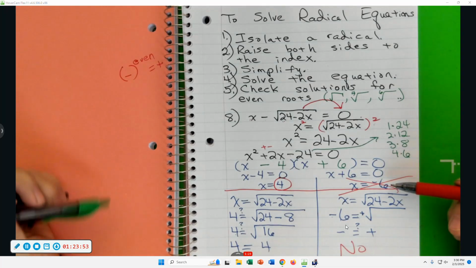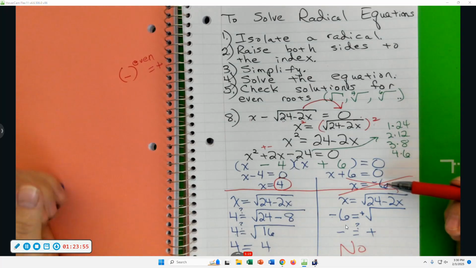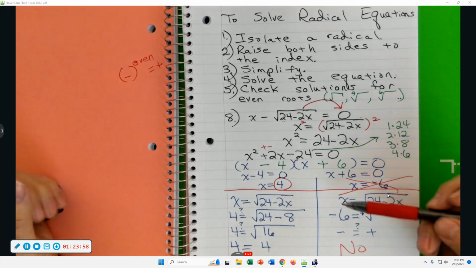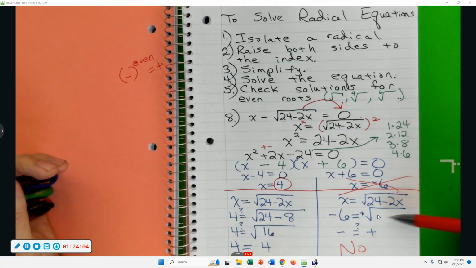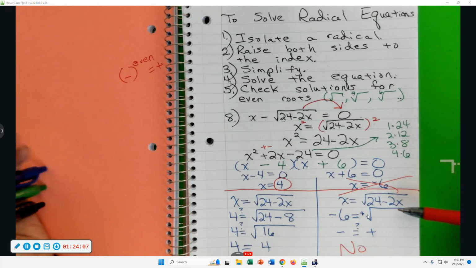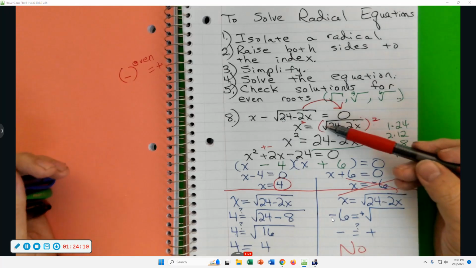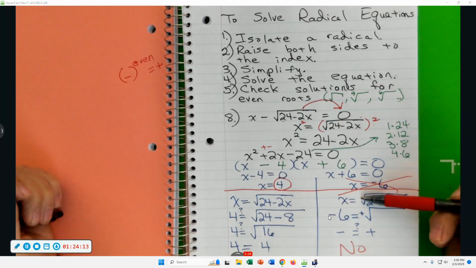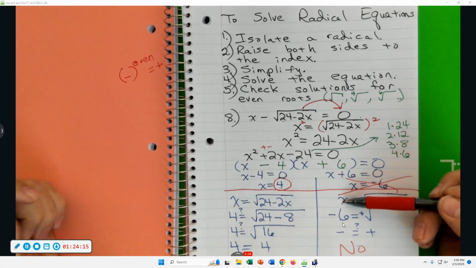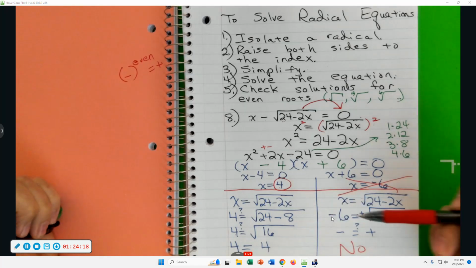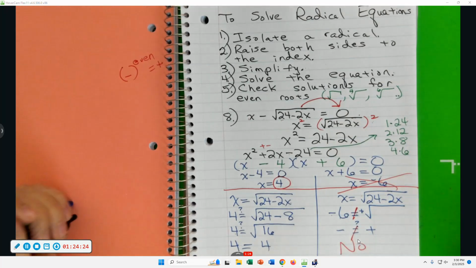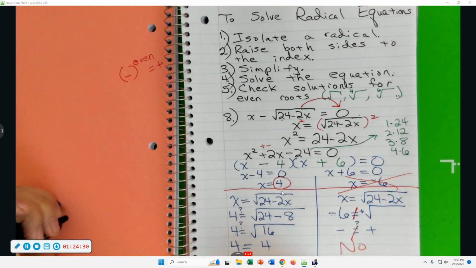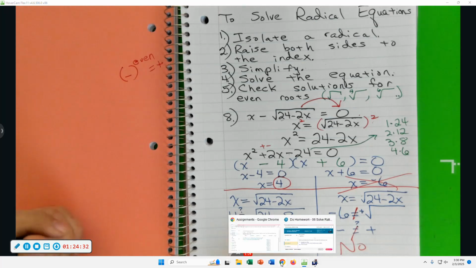Suppose that had been a negative 1/6. This pops up along the way. You plug in the negative 1/6 and that'd be a mess to check. But you don't have to, because if you have the radical isolated the way I do, it'll always be a positive. So if you're trying to check something that's negative, you can see right off the negative will not equal the positive. Any questions there? The only acceptable solution is 4. Any questions?